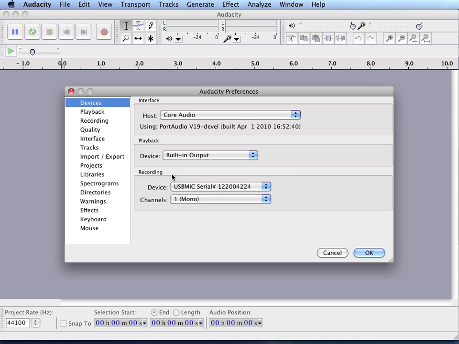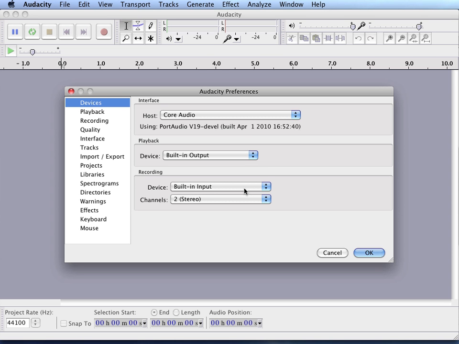So typically this would be what a default setting might look like. It might be set to stereo. And built-in output would be, let's take a laptop for example, the speakers built right into your laptop. Built-in input would be a microphone built right into the bezel of the display of your laptop. Perhaps it's linked to a webcam.